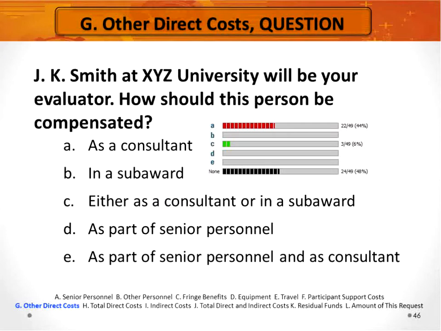There we go. So as you see, Ellen, all of us chose really as a consultant. It makes most sense, but some of us thought it might be a subaward. What do we think? Liz, do you have a comment here that you'd like to make? Well, actually, depending on the project, the answer is either A, B, or C. Okay. In general, it's going to be C because for various reasons.